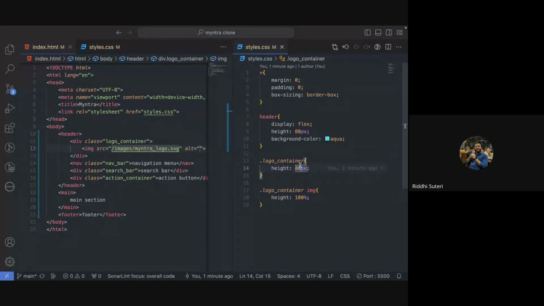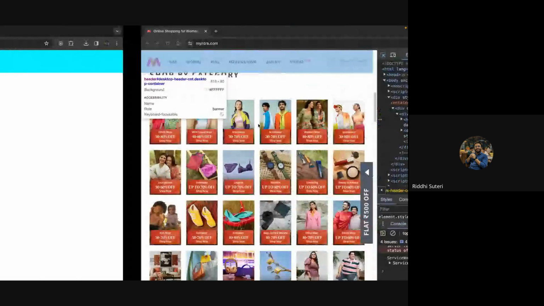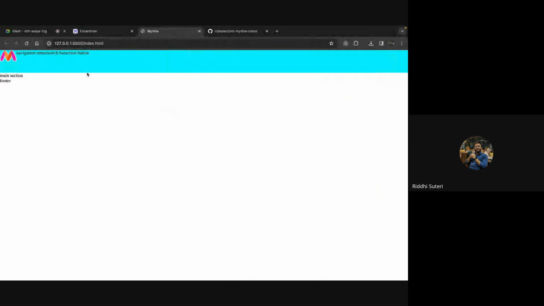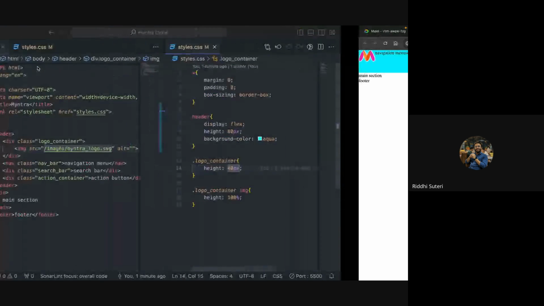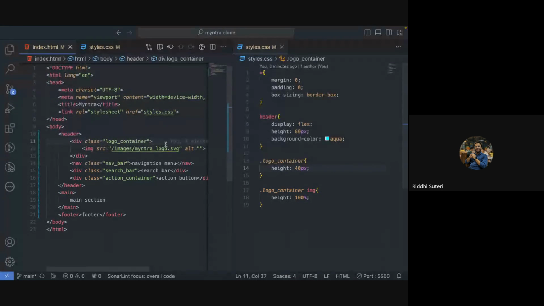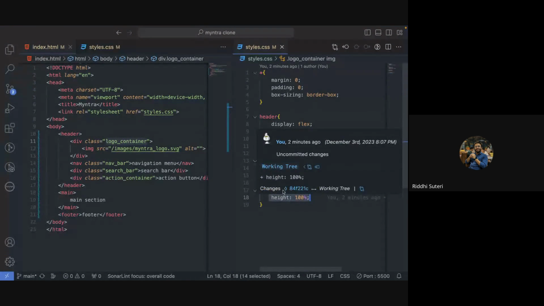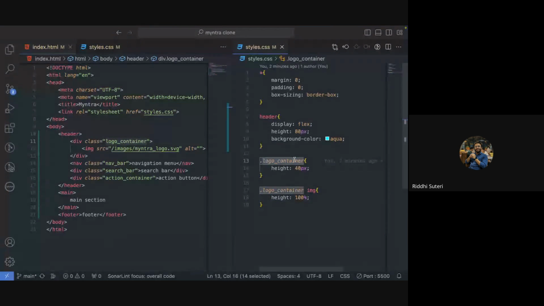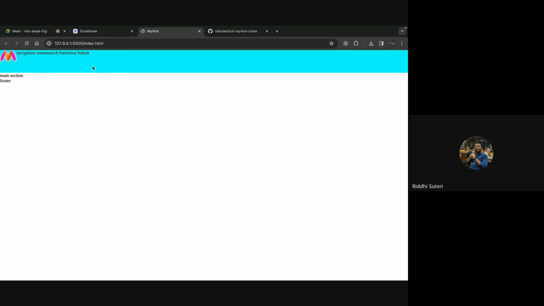And yeah, logo container, we have given it this way. So in this way, we have started approaching our project, and we have started giving the height of the logo. The approach I have taken is I have given height to the container, and the image which is inside here, I've given it 100% height. So if I change the container's height, the image height will automatically adjust accordingly. That is what I have just done here.